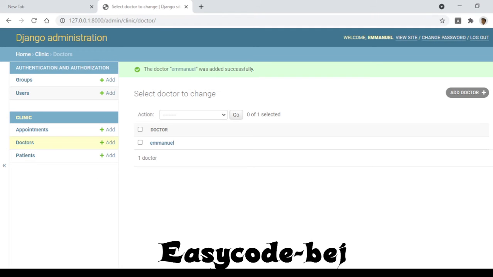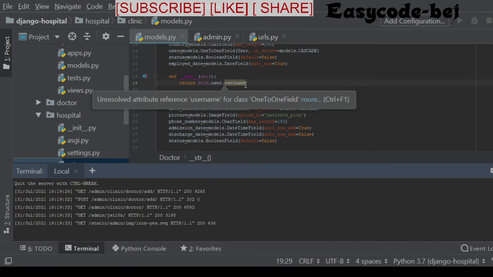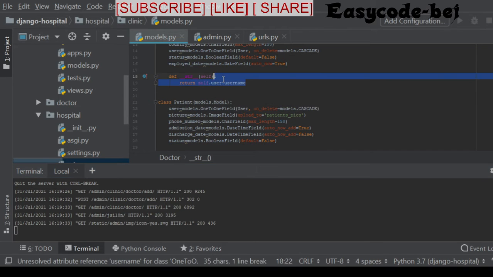If in the code we had said self.user.email, Django would have returned the email address. For example, let me say email.